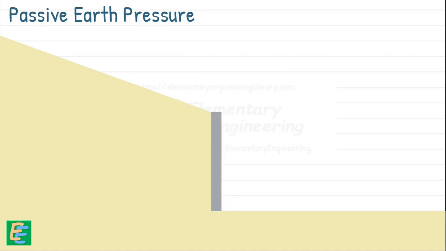Now let's talk about passive earth pressure, which is basically the opposite of active earth pressure. This time, instead of the wall moving away from the soil, it moves towards it, compressing the soil against itself. The soil resists this movement due to its shear strength, which pushes back against the wall.